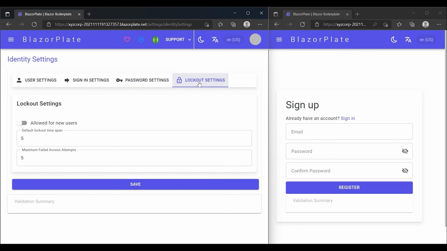In the Lockout Settings tab, we will find some other security policies. Account lockout policies aim to prevent credential theft, credential stuffing, and brute force methods of guessing the username and password combinations. This is an important aspect of not only securing enterprise systems, but also securing users' personal accounts and information.